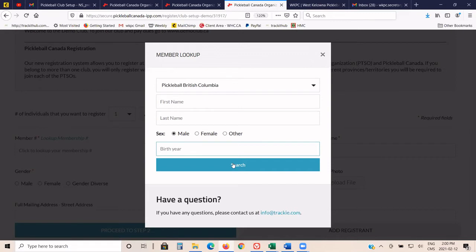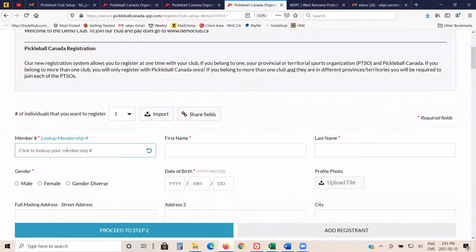When this stuff does go live, I have been assured that either the information will be accurate or they'll come up with a box that says, okay, we'll interrogate that database. This is Rod Williams, but there are 4 of them in there. Is this one you or this one you? You'll have a drop-down box to pick and choose the right person so that it will populate your membership number.